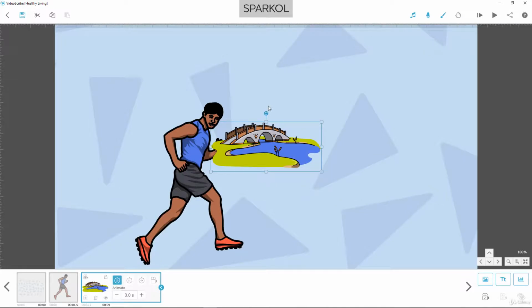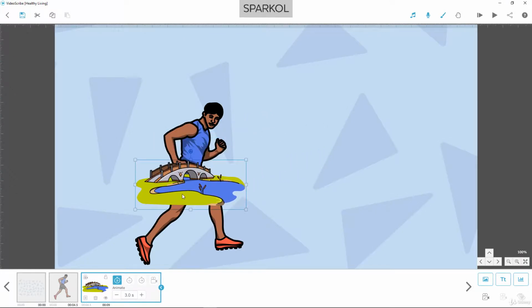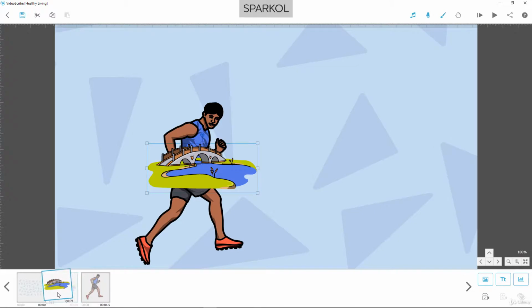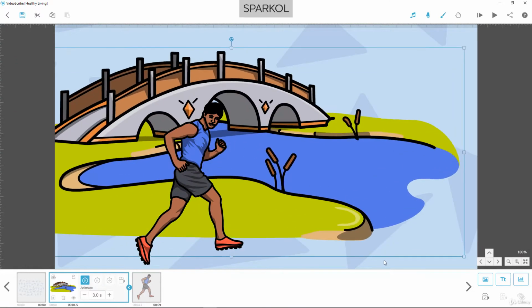So at this stage I want to quickly talk about layers. As you add new elements to your project, as well as being in a particular order here in the timeline, they are also layered in the same order on the canvas. This makes sense. As you add more images, you always want them to be drawn on top of anything that's already on the canvas. If I wanted to have this scene drawn first and then draw the runner on top of it, I would need to change the order of the timeline. Now you can see that the runner is on top.